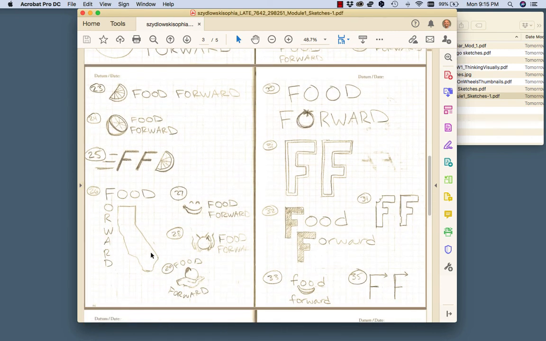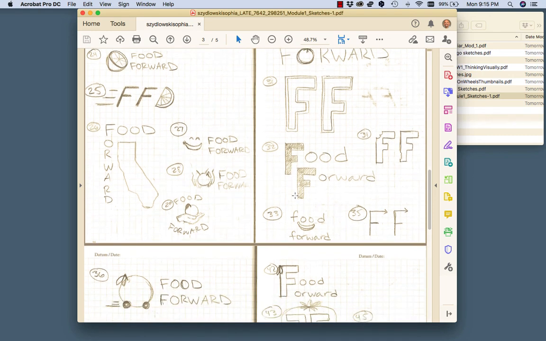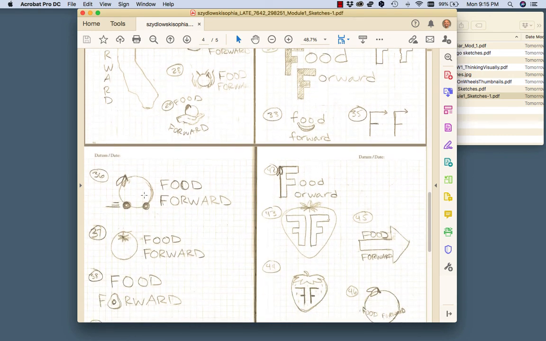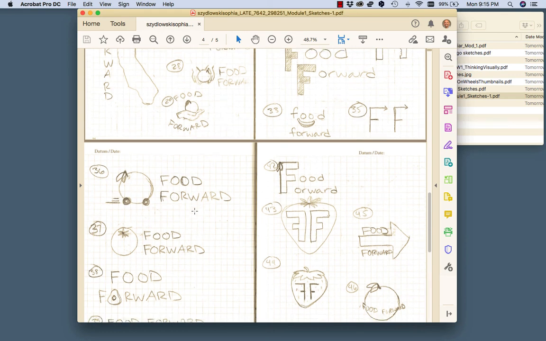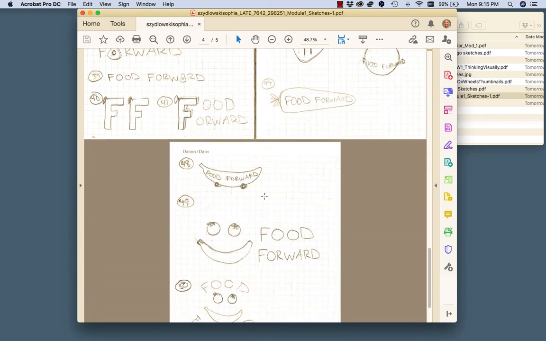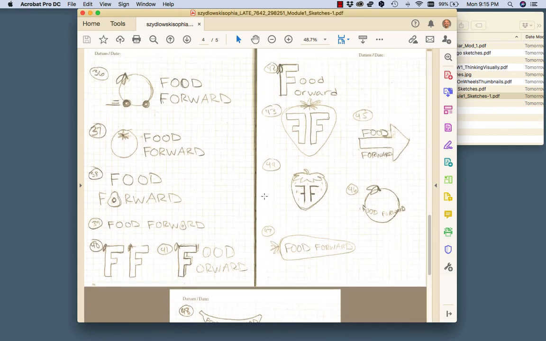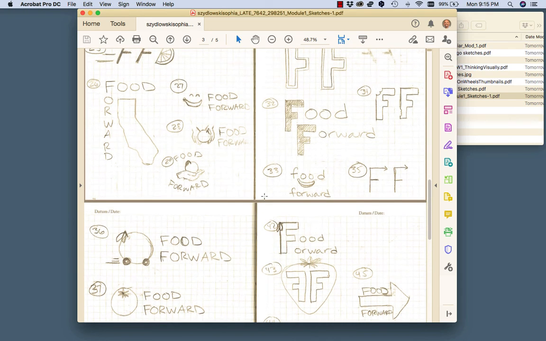Again, you know that I'm not going to be a fan of this kind of stuff because it's just so hard to do. Here with the hands, that could be a good graphic image. The smile. This one's kind of cutesy. I might stay away from that. The banana, again, kind of a cutesy idea. Depends upon the seriousness of the organization if you can get away with that. Another one good here with the hand holding the peach. It looks like a peach, food forward.